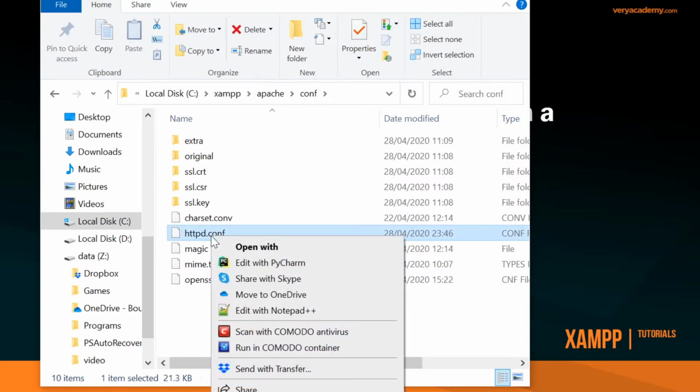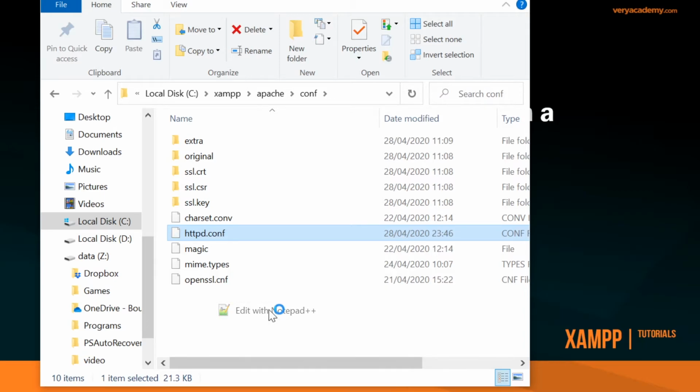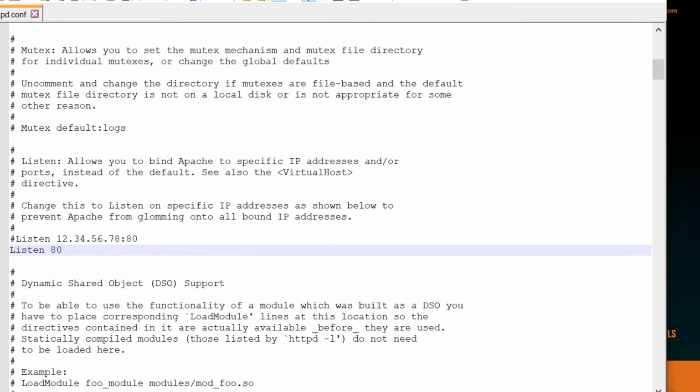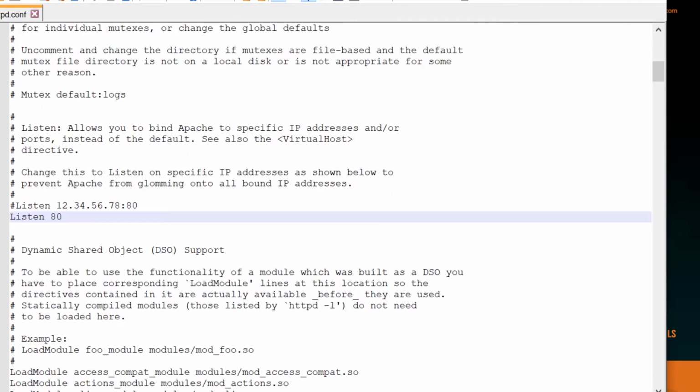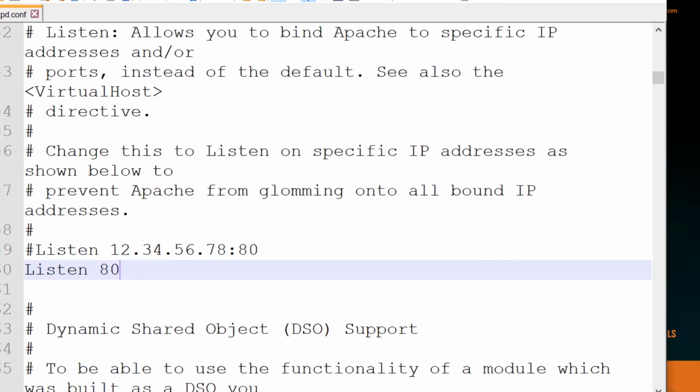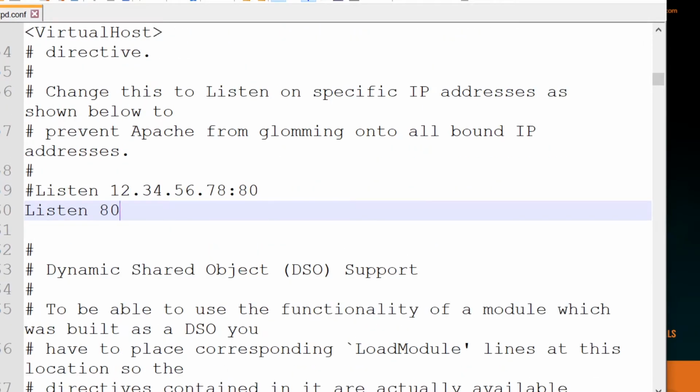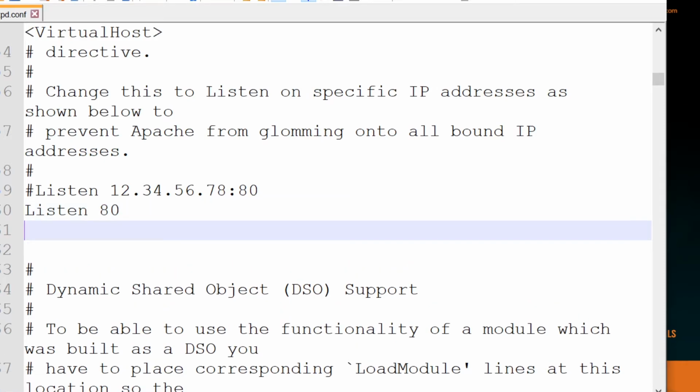This is basically the master file that your Apache server uses in XAMPP to configure your server. Now, what you need to do is go down to line 60 in this case, and you notice it says here, Listen. So your server by default is listening on port 80, and it's using the localhost or loopback address. Now, if you want it available on your IP address or on your network, first of all, we need to type in the IP address of your machine that we found out earlier.